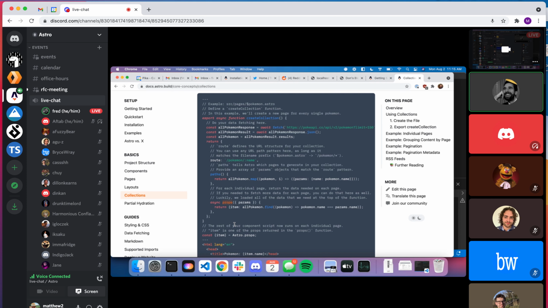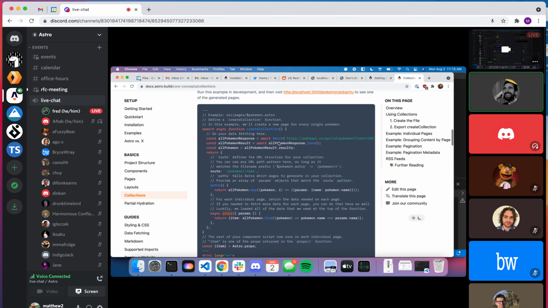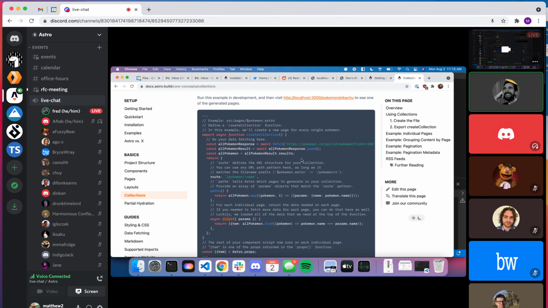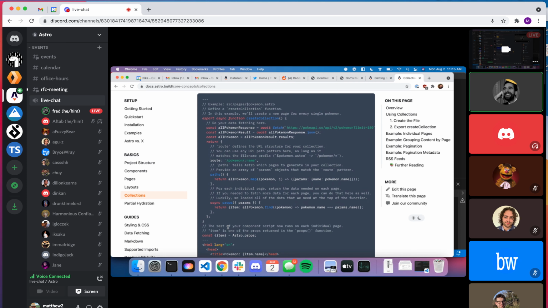So I have been working on a demo and a proof of concept of true file-based routing. Essentially what you use in SvelteKit or Next.js, where you define your paths and what the dynamic params are in your URL, just based on the file path alone. So no more of this boilerplate setup of what are your routes, what are your paths, what are your props. Combining that all into a much simpler interface, more similar to getStaticPaths in Next.js. I'm excited to show that off today because it's really clean compared to what we used to have, and I'm really happy with it.